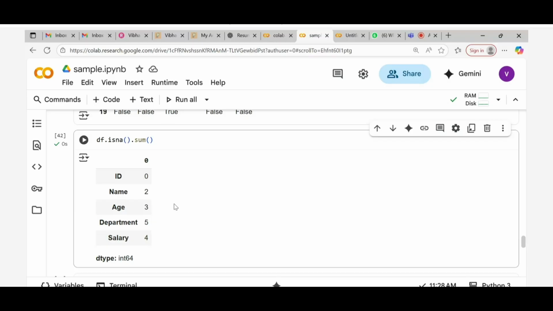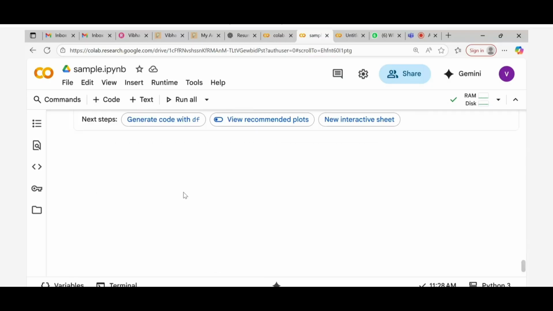Next, to fill NA data. Now we identified how many NA data there are, how to find whether there is NA data, and how to count the NA data as well. Now what we need to do is fill that NA data because we don't want that data to be NA. We want to add some values to that NA, or we want to remove that NA. Either way is fine. So how can we do that?